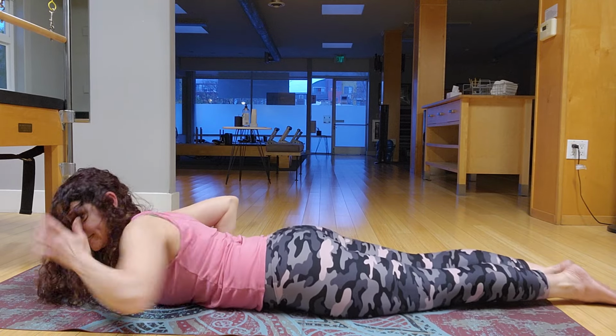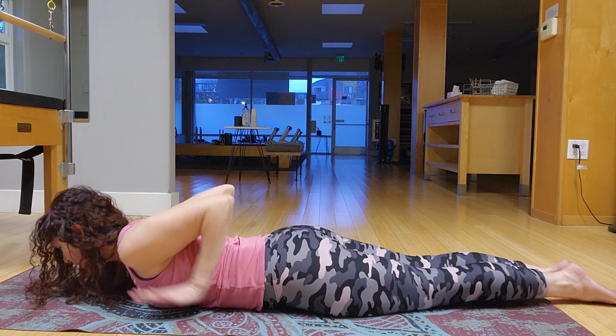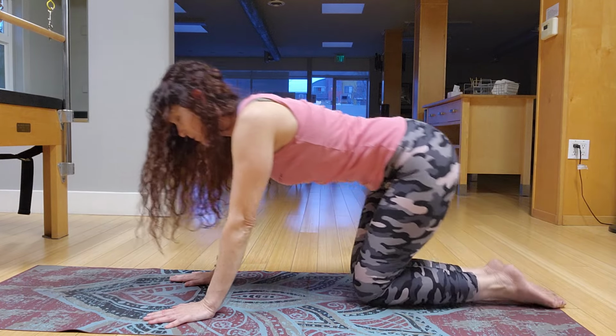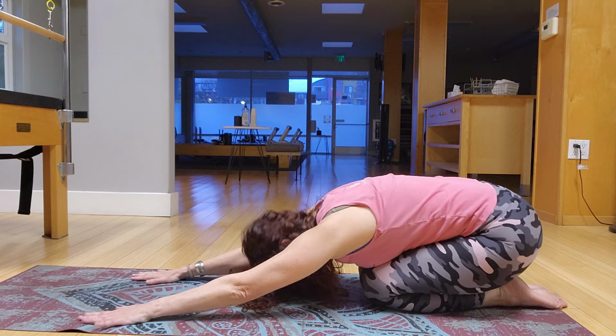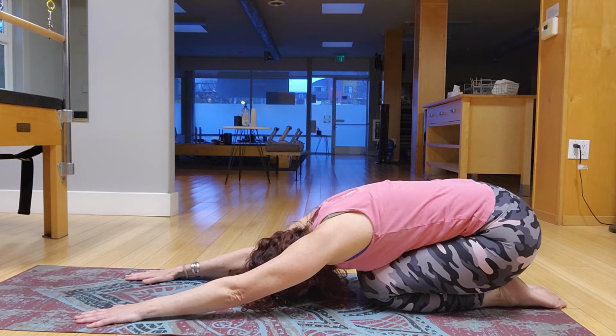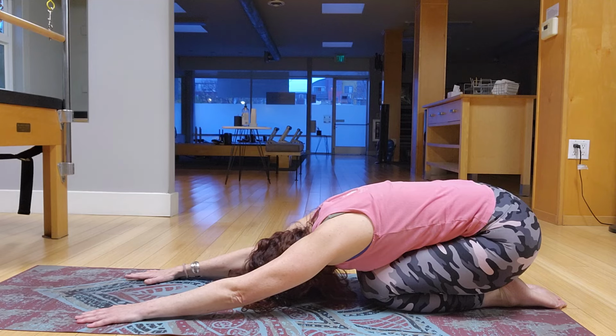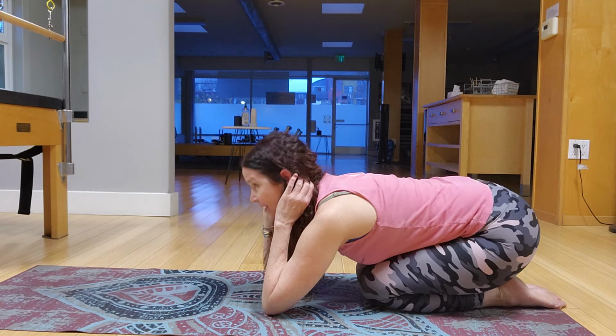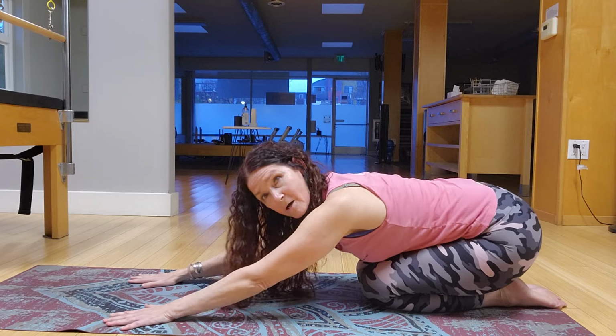Place your hands by sides of body, tighten your core in, push up to your hands and your knees. Now float back into a little rest pose here. Stretch your breastbone through the arms, relax your forehead into the mat. Inhale, and then exhale. Breathing in, breathing out. And I'm not gonna do rolling like a ball today in Pilates, but the reverse rolling like a ball.